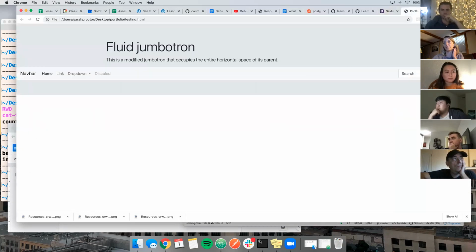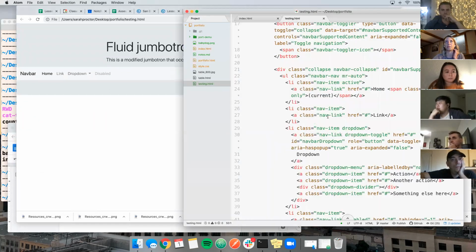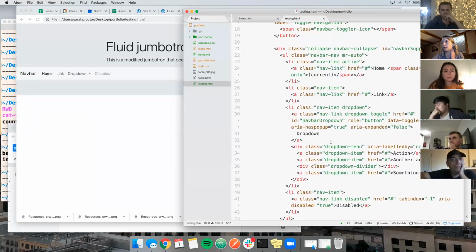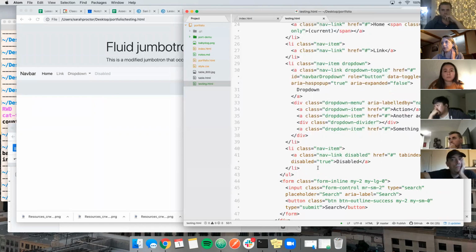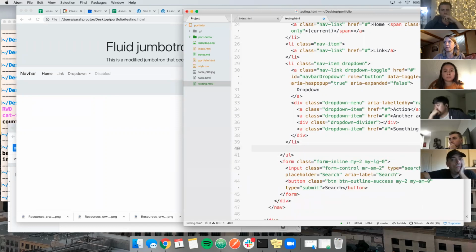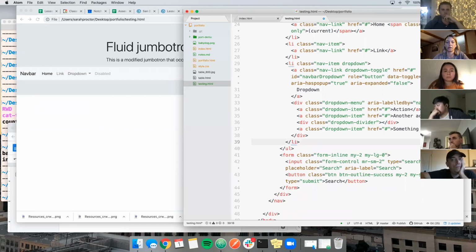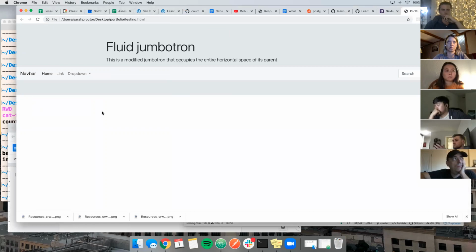Now I can have that nav and then I can just go in and modify it. If I don't really care about, where's that disabled one? I don't need a disabled link. So I can just delete the entire LI that's associated with it. And then it's gone. And then I would just go in and actually create the links.